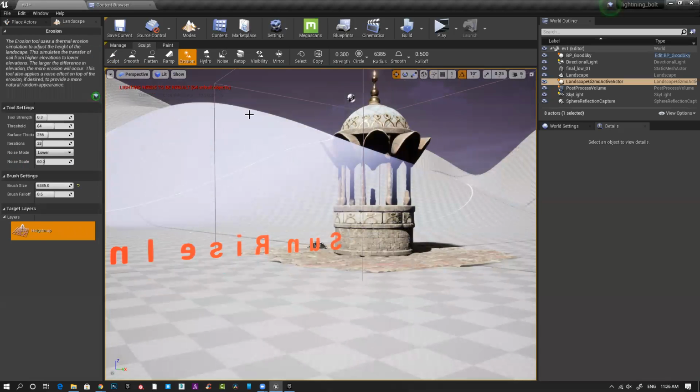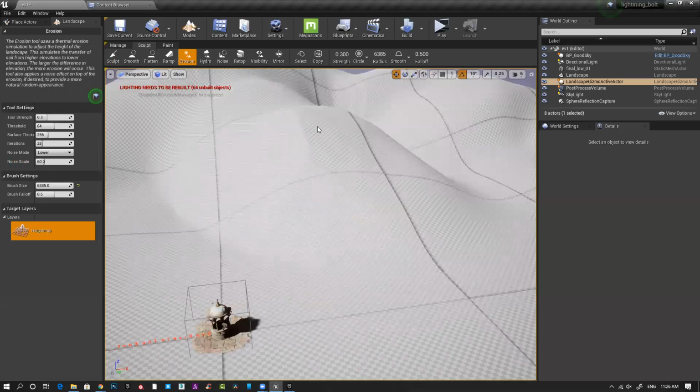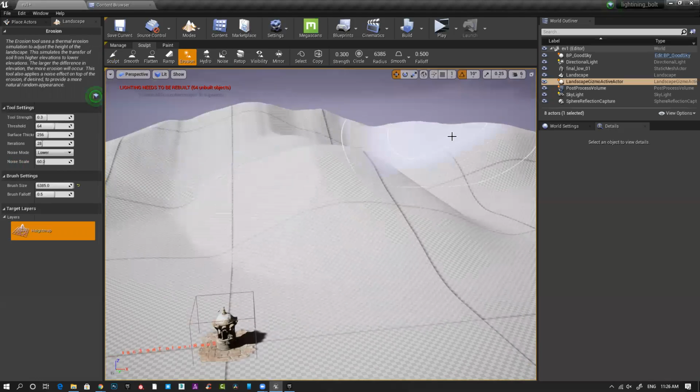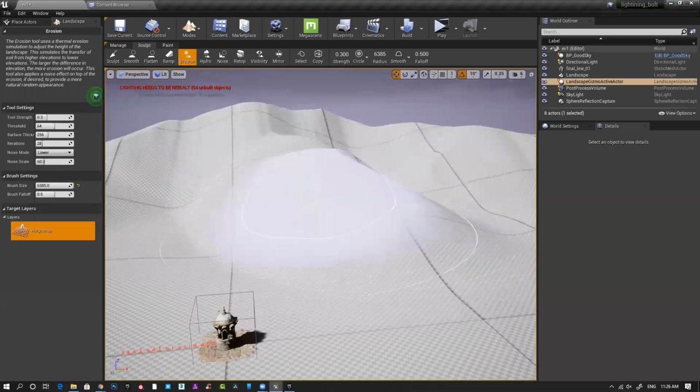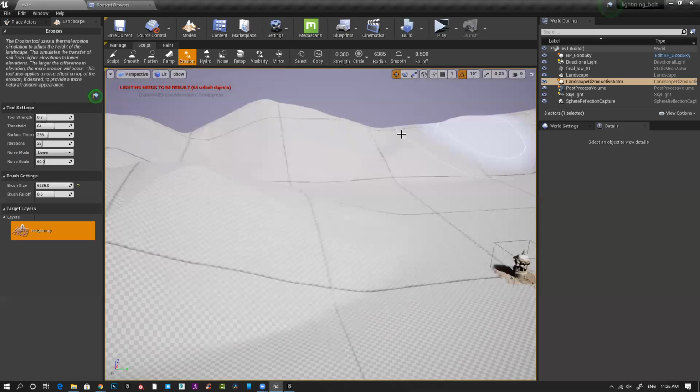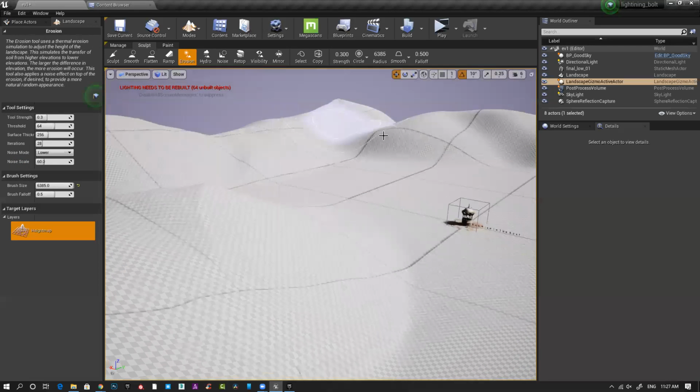So I can use erosion. Erosion, we all know, like soil erosion and all these things. It exactly works like that. Gives you that appearance, makes things noisy, a bit more angular, and it looks more natural.